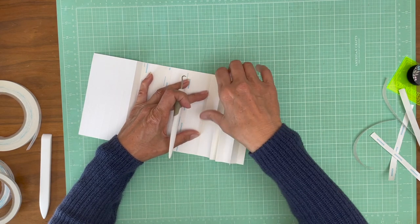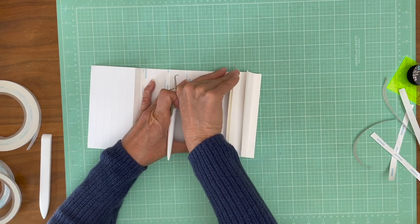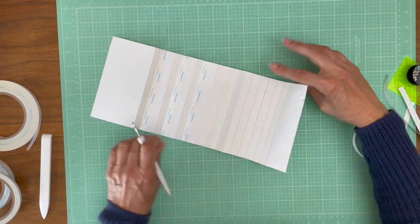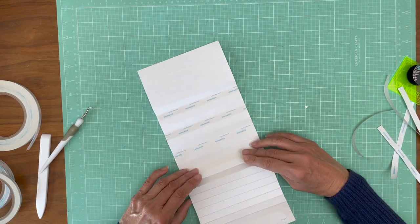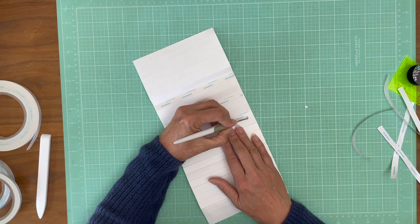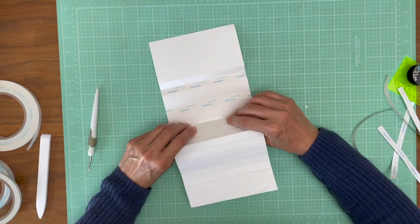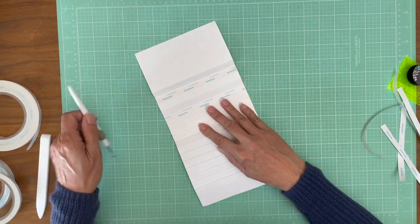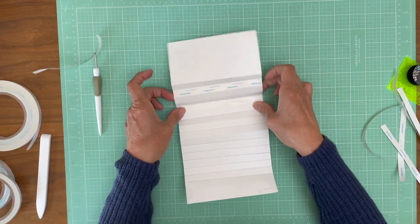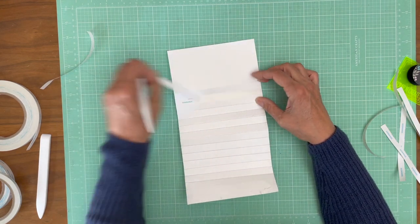So we should... No, no, no. Be careful. Don't do that. Luckily, we're going to trim the edge off, so it's not that important, but be careful. The more you do, the more it wants to curl on you, so do be careful as you're folding it over so you don't make the same mistake I just did. This direction. There we go. For the last couple, then I'm going to turn it over and burnish it both ways.